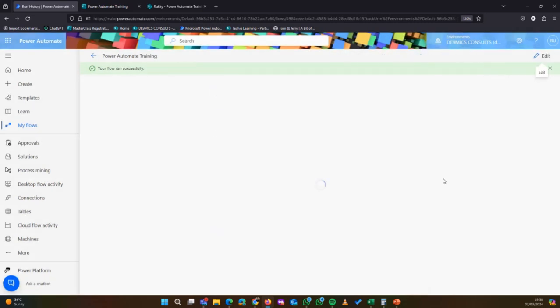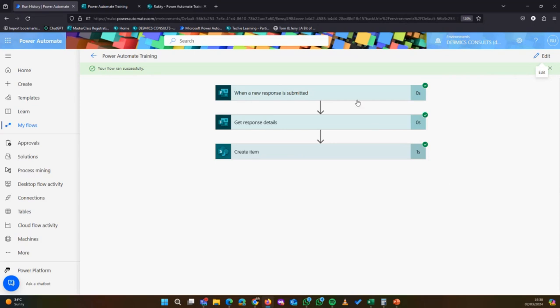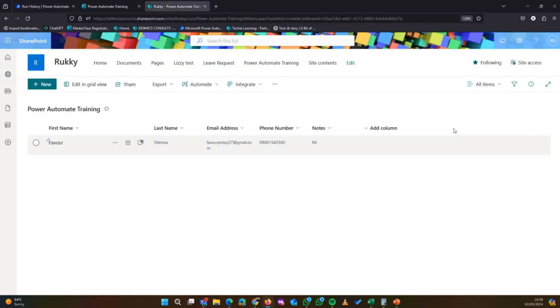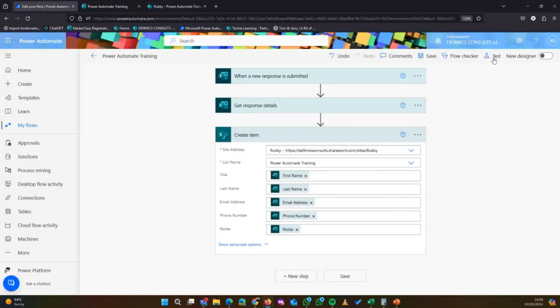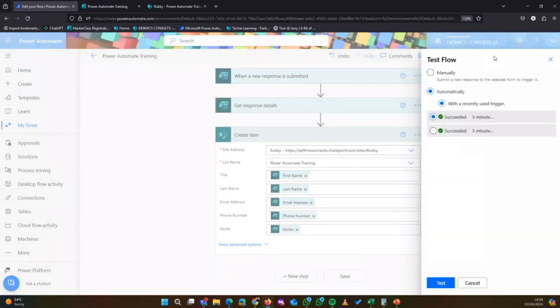Okay, so now it's telling me the flow runs successfully. It runs faster because it already has the information, so all it's doing is passing this information quickly into the SharePoint site. So now before we didn't have any information in the SharePoint site, right? And now we do. We can do the same thing for Harun's response, which is the first one.